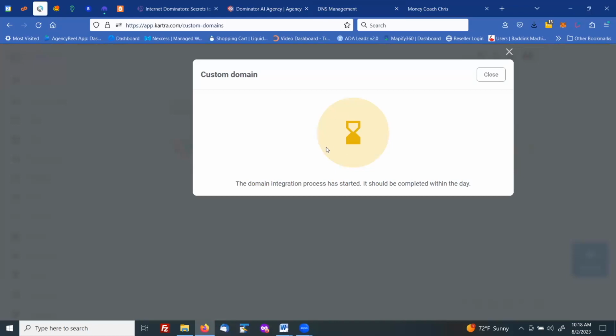This little guy is going to spin here for maybe up to a couple of hours. This could take a couple of hours to actually take place, because those records have to update. I put in there every 30 minutes. That's at the registrar. There's a lot of servers around the world that might take longer than that. They might have different settings as to when they check those records. So it could take several hours for that to update depending on who you're hosted with.